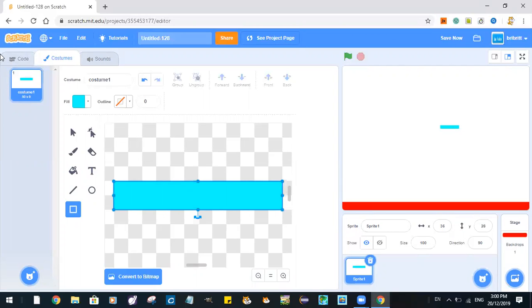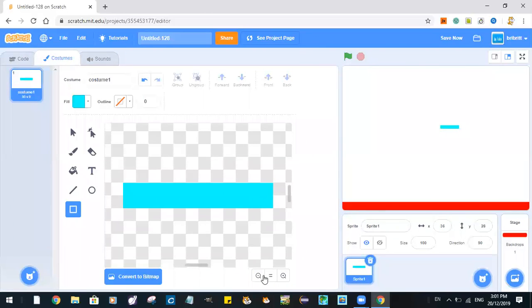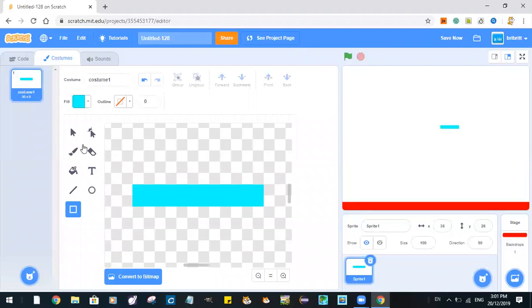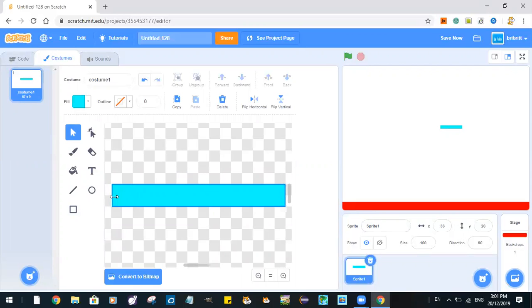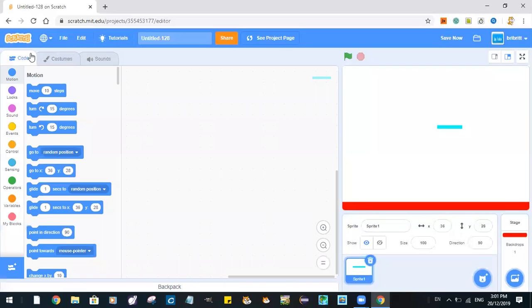Try to have it centered. Do you think this bat is big enough, or do we have to extend it more? Okay, we've extended it a bit.